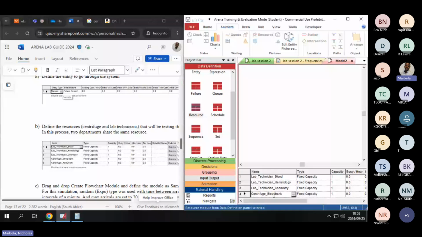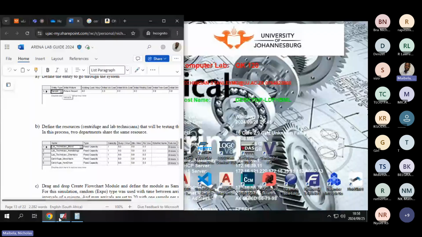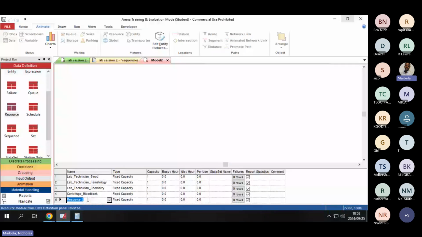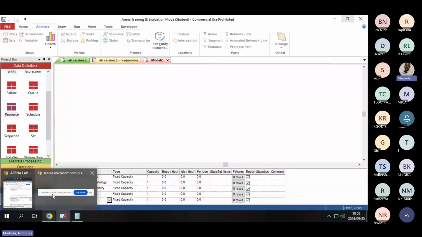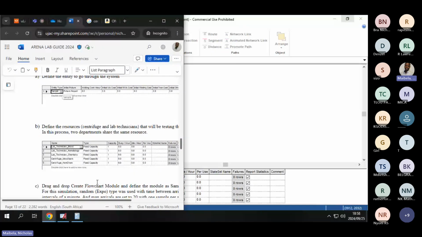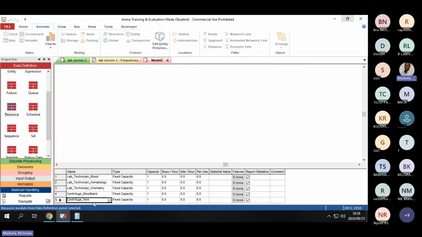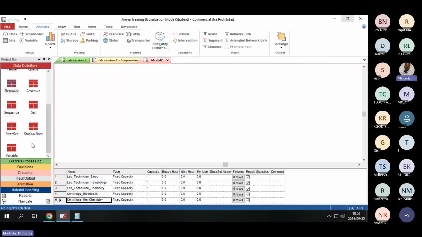And then we have also a centrifuge that is used by the hematology department and chemistry department. So yeah, all the type is fixed capacity and the capacity is 1. Right? So when we're done with that, we can go to our discrete processing, right?